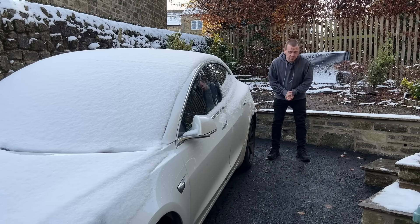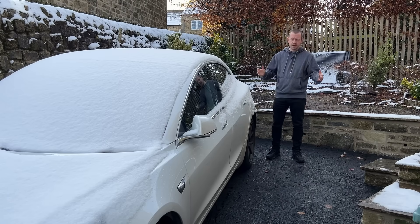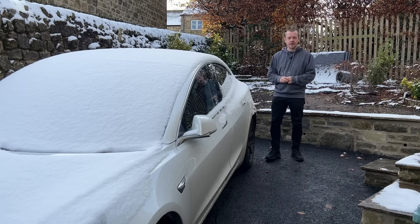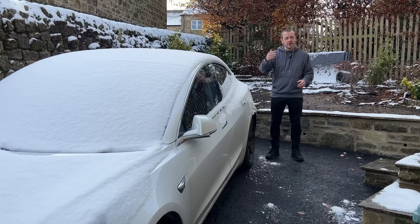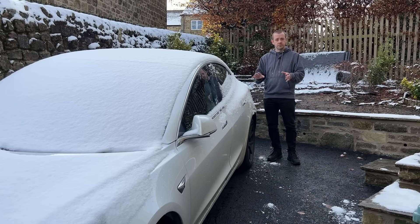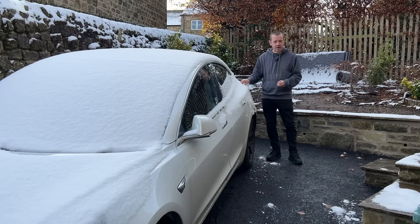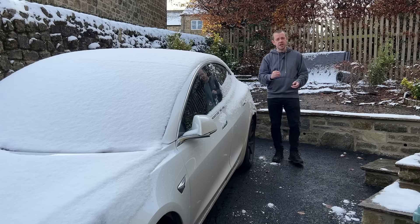Any car is affected by winter temperatures - petrol, diesel, electric. Obviously with a bigger fuel tank the petrol and diesel combustion engines don't really notice it as much. It's more of an acute problem with an EV. It's winter, it's cold, it's below zero degrees and I will suffer range loss. We all will in any car, but in an EV there are certain things you can do to negate at least some of that range loss. In a happy coincidence I'm about to do a range test with Genesis - they've invited me on a coast to coast challenge.